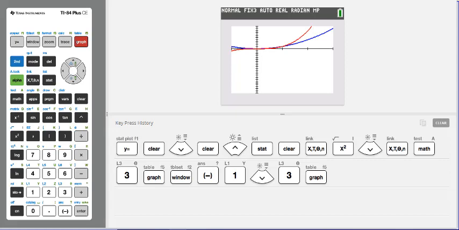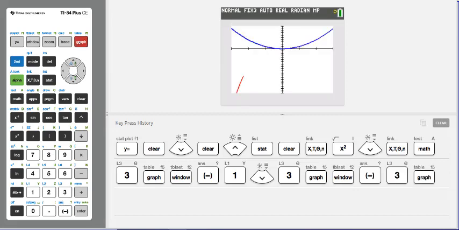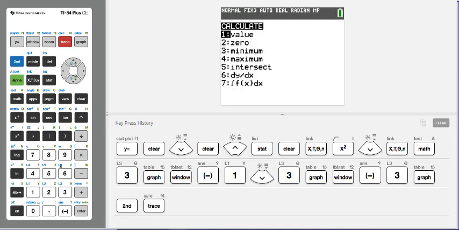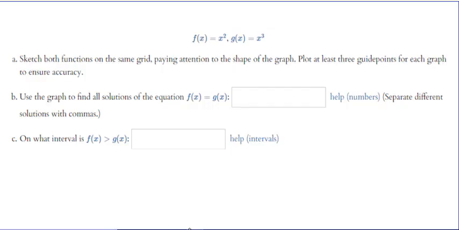All right, so let me hit that again. Let me do -3 and then hit graph. There we go. We should know that they're going to intersect right at 0, 0. But let's go second trace 5. And I'm just going to move it off of it, right? Just for a second. Enter, enter, enter. Well, they're telling me that they're intersecting at 1, 1, right? X is 1, right?